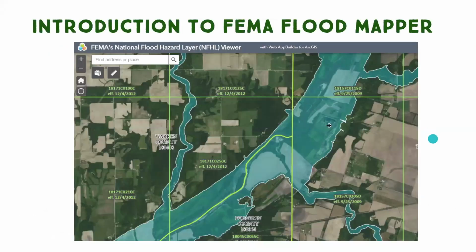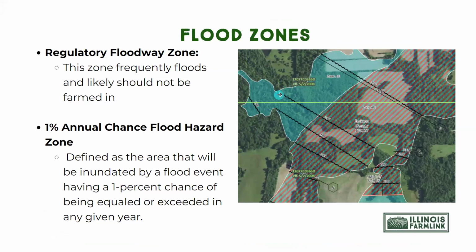Okay, so I know we touched briefly on the FEMA Flood Mapper in the county GIS portion, but in case the county that you're looking in doesn't have this, I want to make sure that you have access to this data. So there is data for this for anywhere in the US. There are 2 different types of flood zones we'll look at with FEMA.